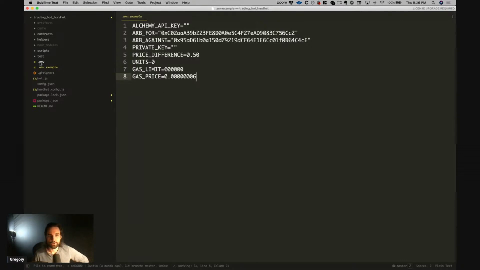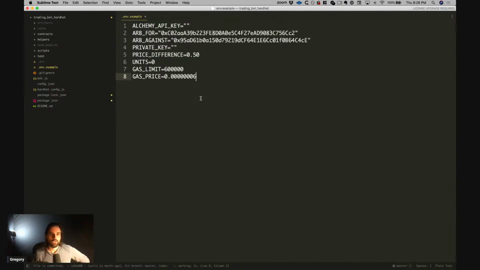You want to create a new file here called .env. That's literally the file name. There's no file name and then a dot before it, and there's no dot after it either. It's literally the file name .env. Don't put a .example after it. Just put .env. That's a place where you keep secret information and also project settings that don't go on GitHub. It just stays on your computer.